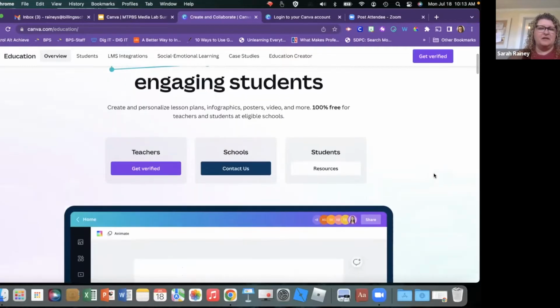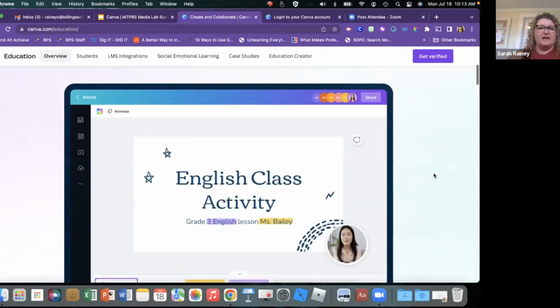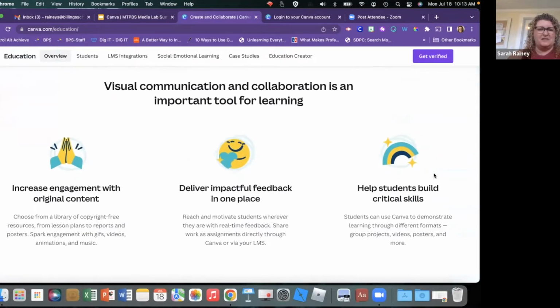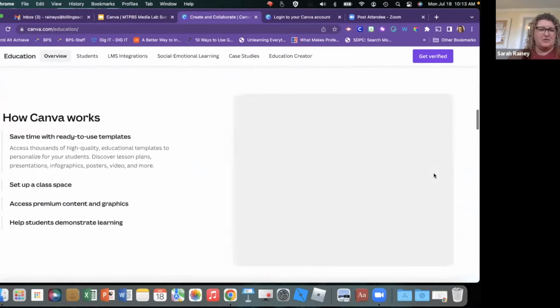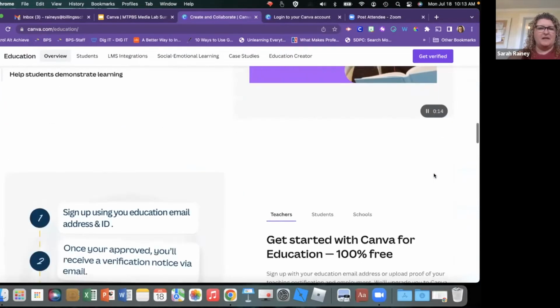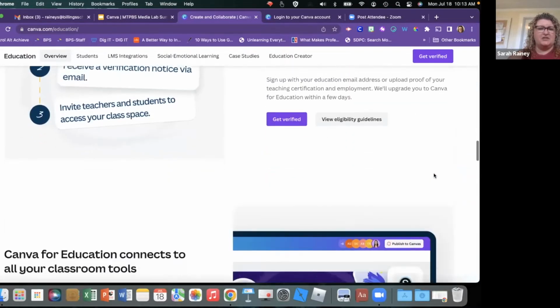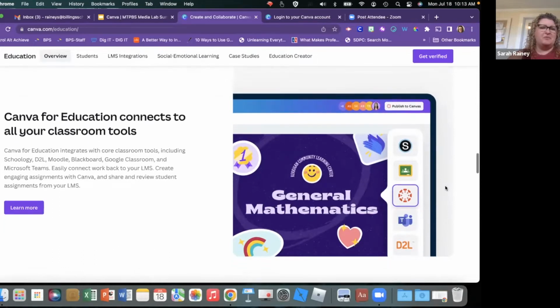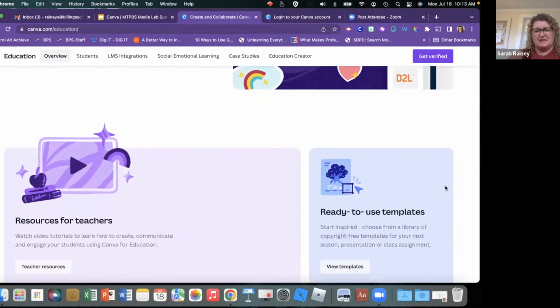So anyway, it's so nice because we then have access to all of this stuff for free, and it's mind-blowing to me. You could literally change your classroom banner in 2 minutes. You could come up with a worksheet for your students very quickly.